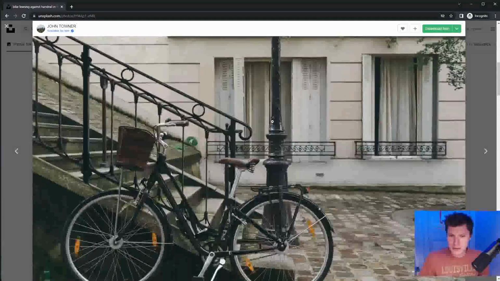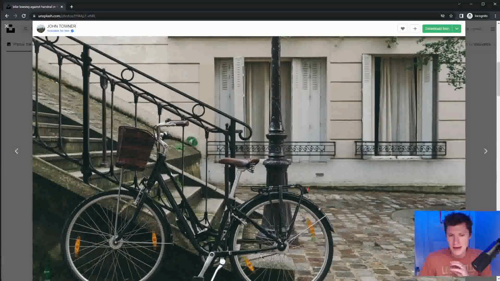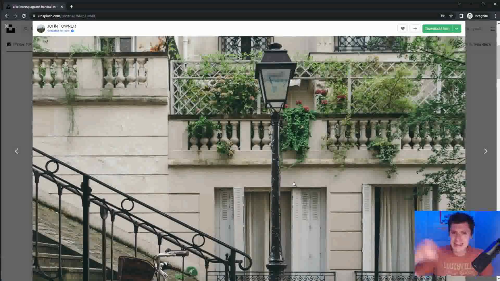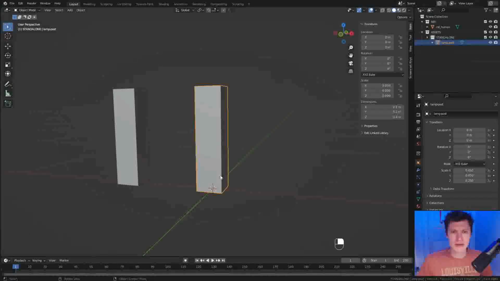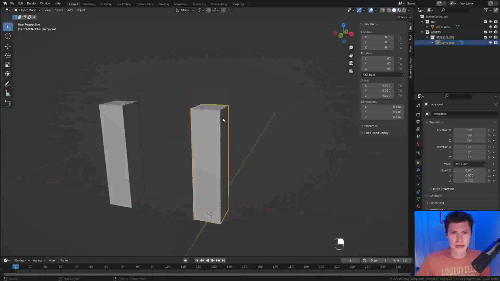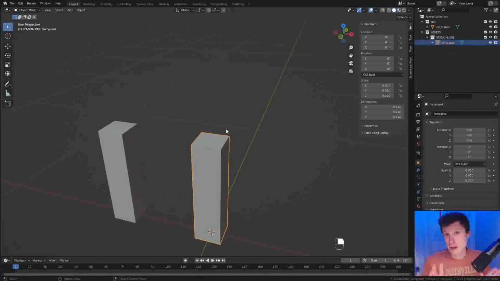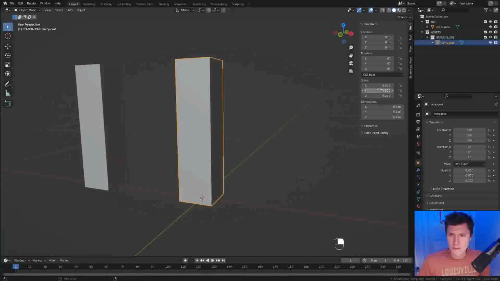And so take a mental snapshot of our silhouette. We have a wide base that tapers slightly into like a first section, and then it extends upward into a skinny pole with the lamp on top. All right, so pretty standard lamppost, easy enough to remember, and we should get along fine modeling that. So I'm going to first apply our scales, because right now our scale is skewed, and Blender kind of sees the transforms of an object as its own sort of contained world where the tools will behave according to the rules of that world.